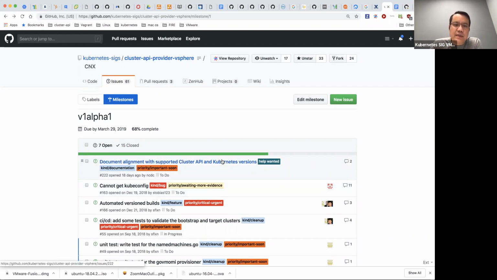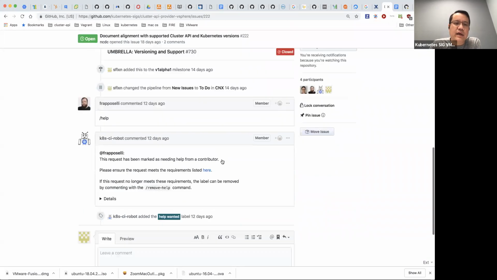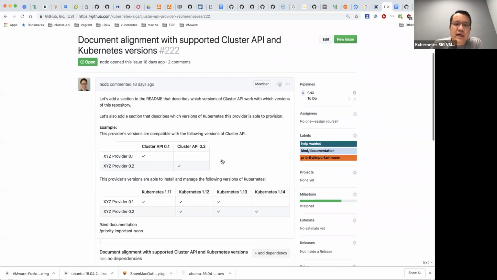Okay, so the first one is documentation. I will get to this one today, and I will have this documented today unless somebody else wants to take it. This is just to document our support matrix for Cluster API and Kubernetes and put it onto the top README page. If somebody wants to take it, please take it. Otherwise, I'll do it. I'm working on some upstream CAPI main Cluster API documentation right now, so I guess I'll just do this at the same time.